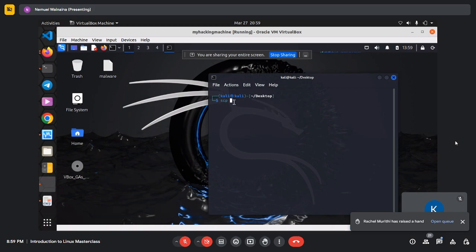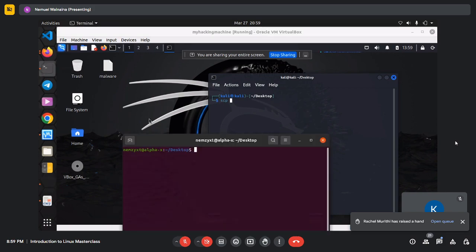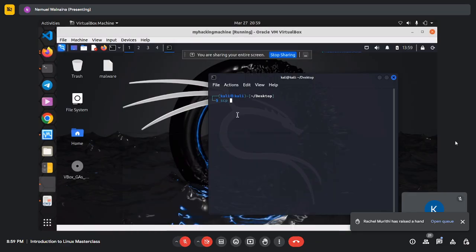So we type in scp, but before we provide the full path to this file, we need to authenticate and specify the IP address of the machine from which we want to get that file. Just as with SSH, we are going to start by specifying the username of that remote machine, and then the IP address, so username@ and then the IP address, which was 192.168. Let me check again.